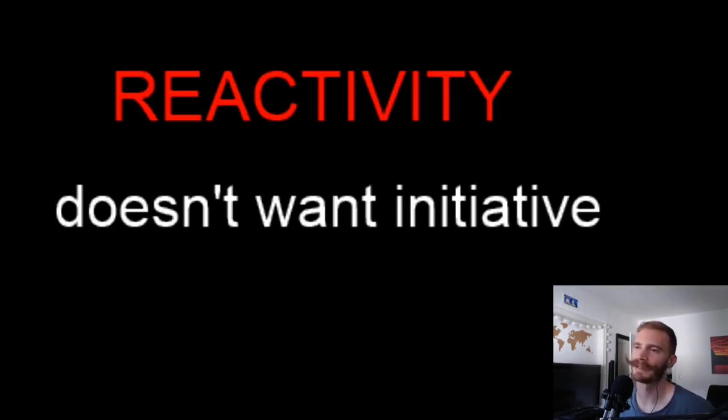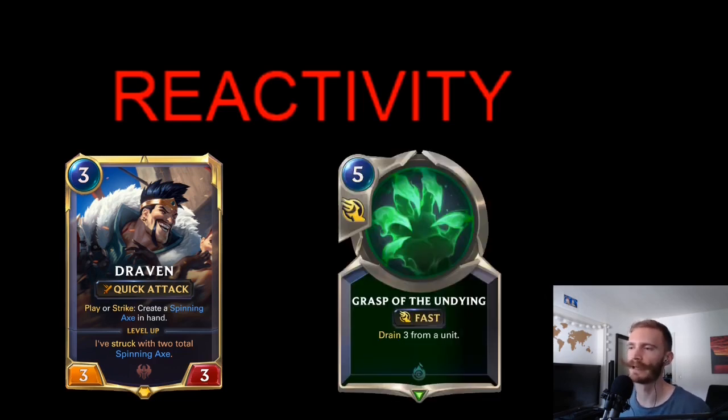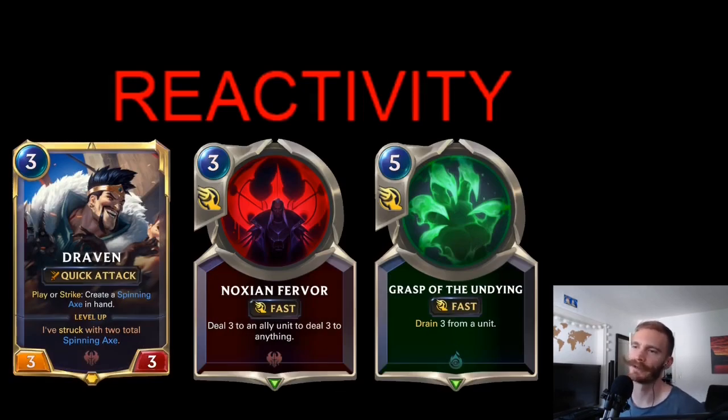For example, if you're up against an aggro deck and it's obvious that your opponent will attack later this turn, then it's best to save all of your fast spells for that attack, because then your opponent cannot develop any bigger threats anymore. A great example would be if you're playing against a Noxus aggro deck and you're planning to play Grasp of the Undying this turn on your opponent's attack. Now let's say your opponent still has 4 mana left. If you already play Grasp of the Undying, you run into the threat of your opponent playing Noxian Fervor over the top, which does not only prevent the 3 healing you would get, but also deals 3 damage to you. And that's usually pretty atrocious in this matchup.